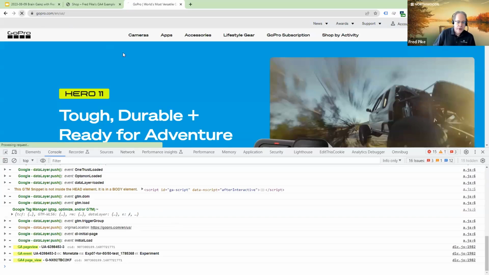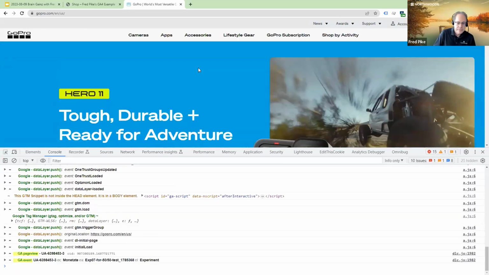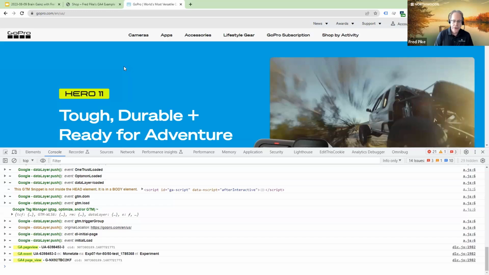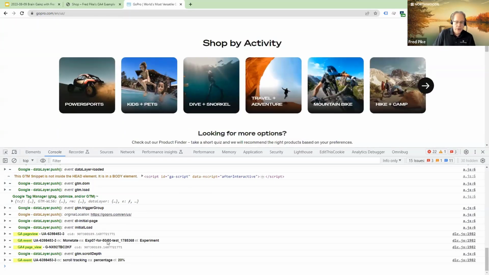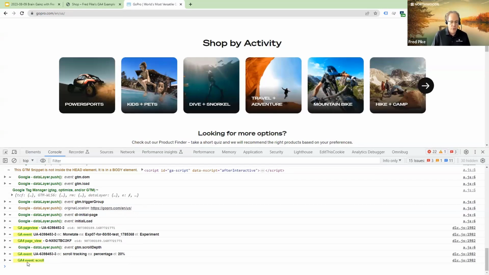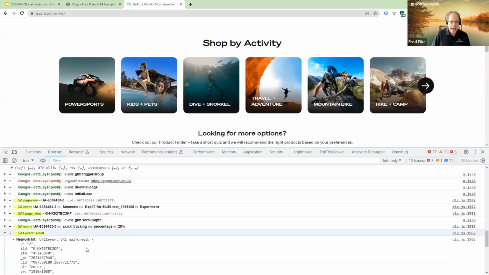And let's refresh this. I'm going to see if I can actually cause an error on this site first of all before we look at some other items. So I'm going to scroll part of the way down to the 20% mark. We should get a GA4 event showing, and that's firing basically off this GTM scroll depth data layer push.